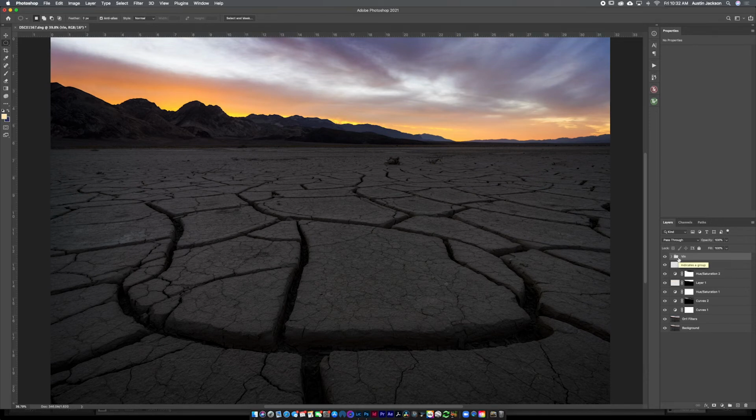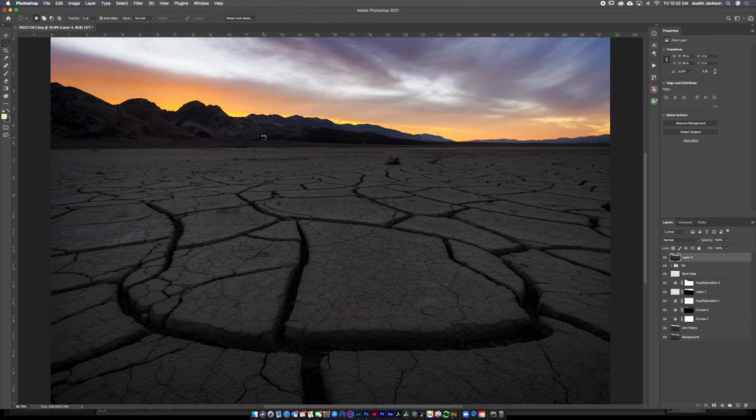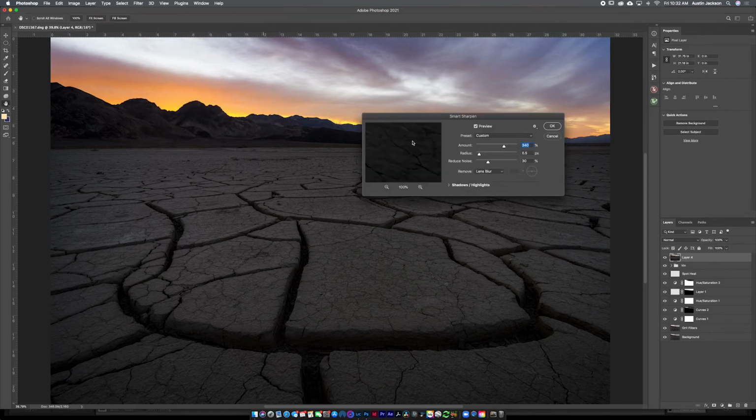So I like using the Smart Sharpen, so I'm going to show you guys how to use that. In order to do that, I'm going to go Command, Alt, Option, Shift, and E to merge all visible. And then I'm going to go up to Filter, down to Sharpen, and I'm going to go to Smart Sharpen. Now, once Smart Sharpen loads out, you can adjust the settings and toggle preview, but it is very slow to preview. So I like to stick with these settings here, 340, 0.5, and usually 15 to 30%.